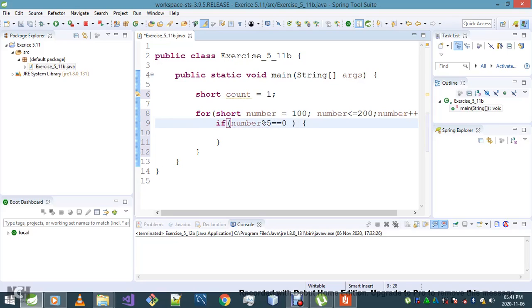This operator here, folks, we don't use it often, but it's as important as others too. So make sure that you try to wrap your head around it.